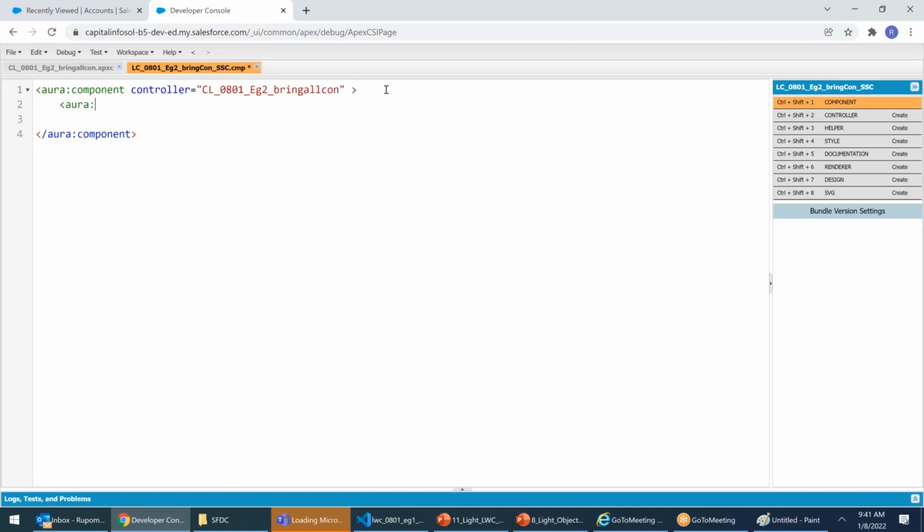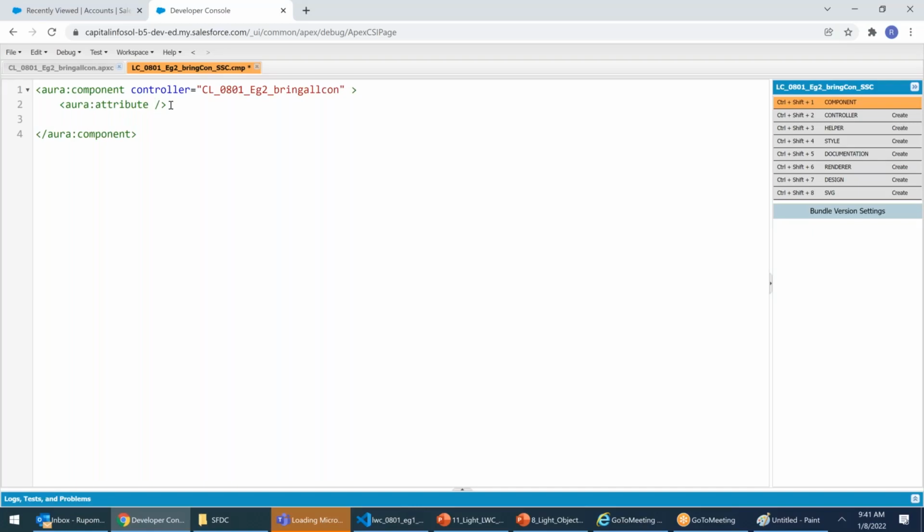Next, create an attribute, aura:attribute. Do you need an attribute? I don't need any. Okay, maybe yes, because I need to hold the result that I'm getting.